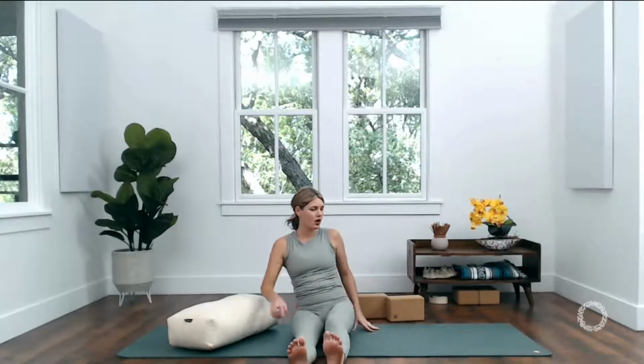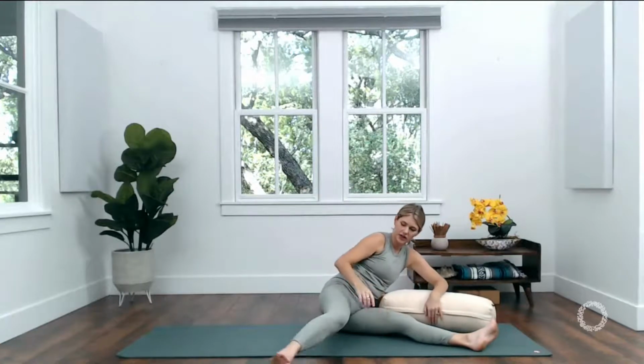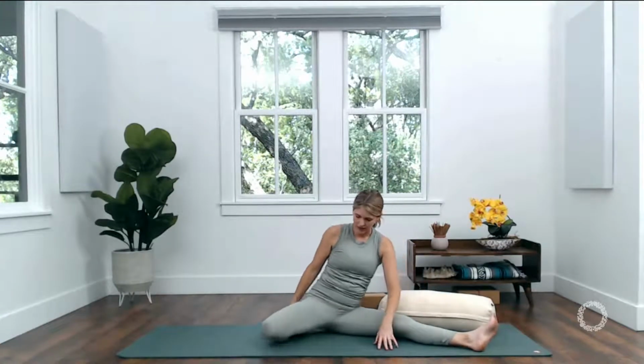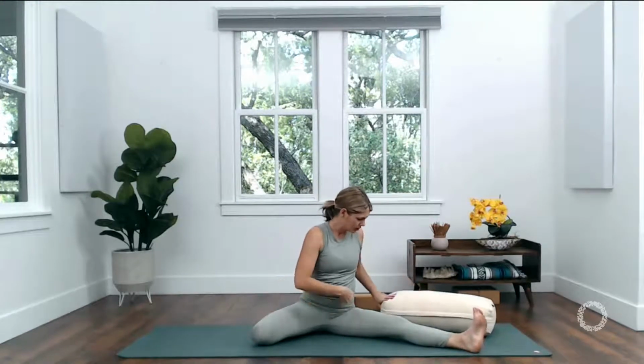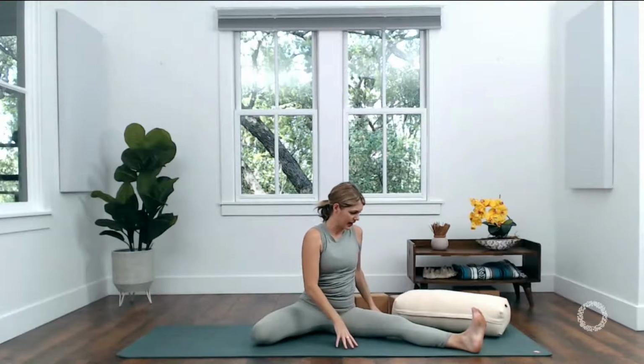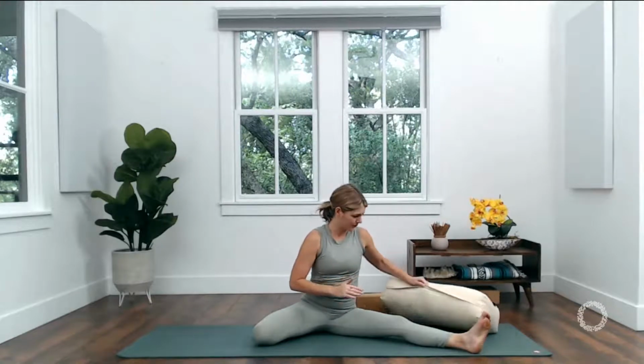Extend your left leg long out to the left side of your mat. Rock your weight onto your left cheek. Sweep your right leg around. You want to have some space so it's a little bit more than a 90-degree angle if you can. Turn and face your left leg. Flex your toes. First, bring some muscular engagement, and then do the opposite. We learn through contrast, right? You got to know your edges to find your center.